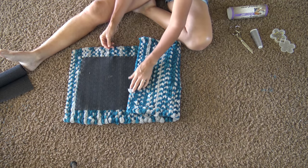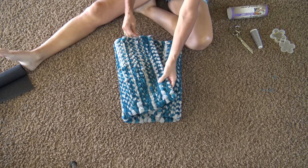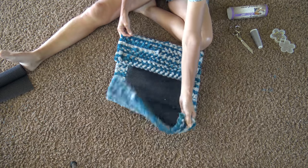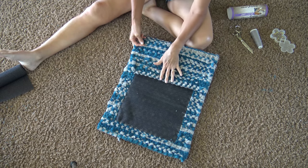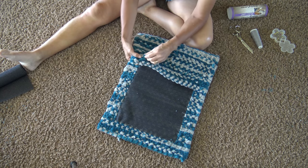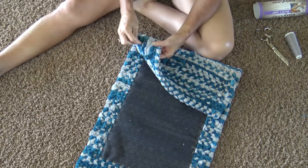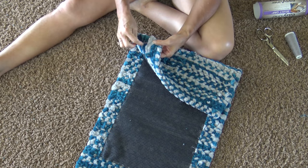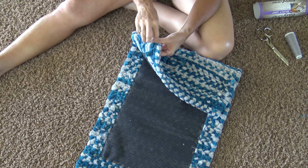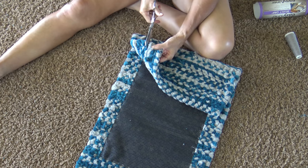Remember when I finished off the rug, I was concerned about my tails showing. In retrospect, I could have put my backing on this side. But what I am going to do is push those tails to the other side. So with a needle and thread, I'm just going to secure those tails. On the rag rugs that I do, which I have several videos on the channel, I don't have to do this. They blend in real well.